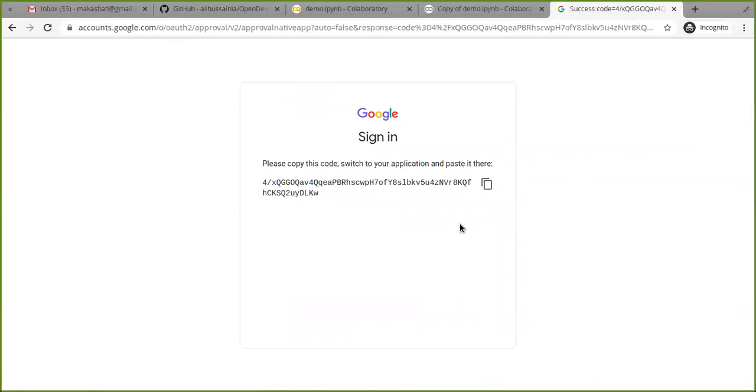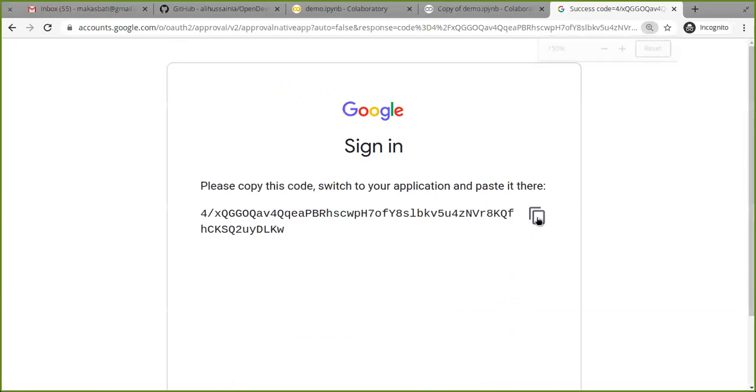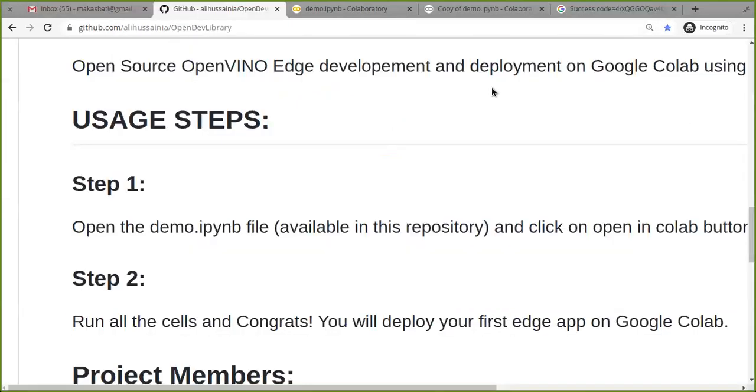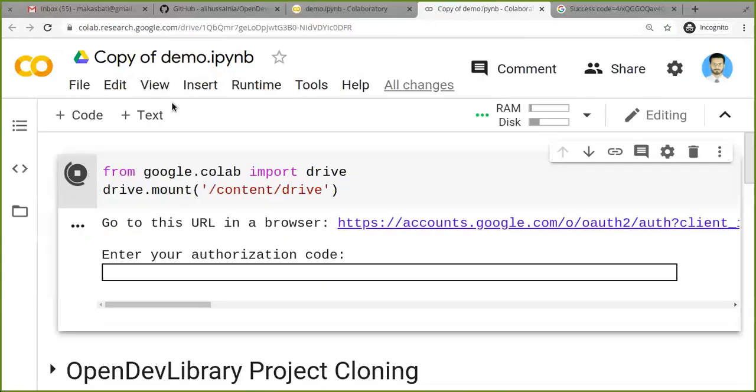And here is our key. So this is a copy button here at the very right. Please click on it, and when you click on this copy button, the whole key will get copied. Now coming back to your demo.io, copy and paste that key into this prompt. How are you going to paste it? It's simple, Control and V. So as you can see, the whole key has been pasted. Now we just have to press enter.